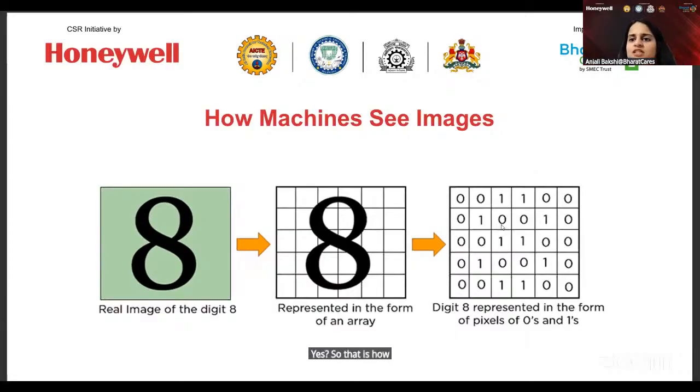Now what the machine is looking for, as you recognize that this is a pattern, right? If this pattern is followed, then this image is an 8 digit. So for a machine, this 8 is a pattern of just 0s and 1s. So when I say AI recognizes handwriting, it is not seeing 8, it is calculating patterns of numbers.